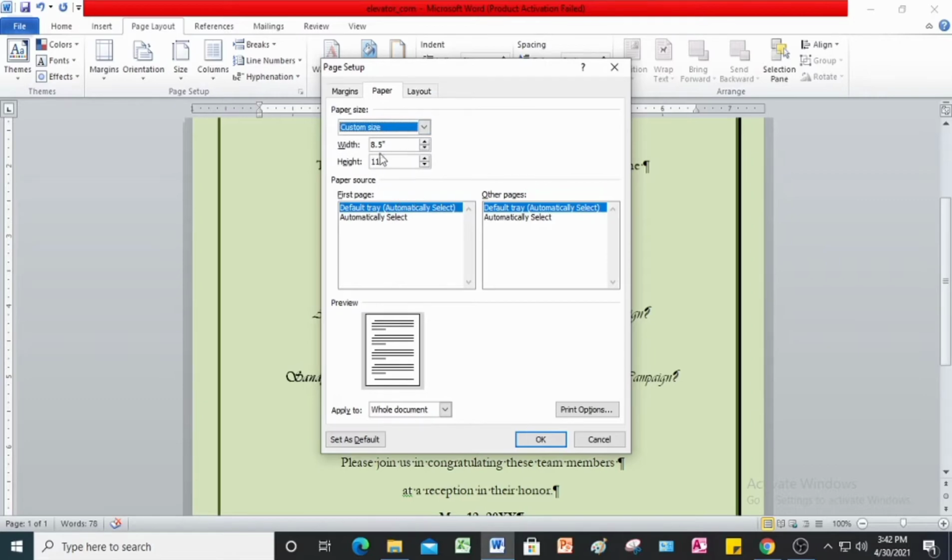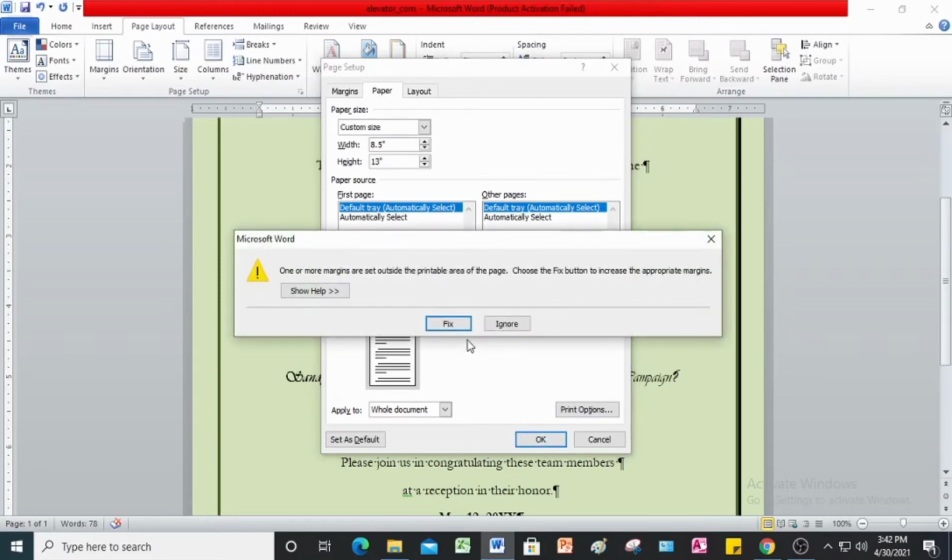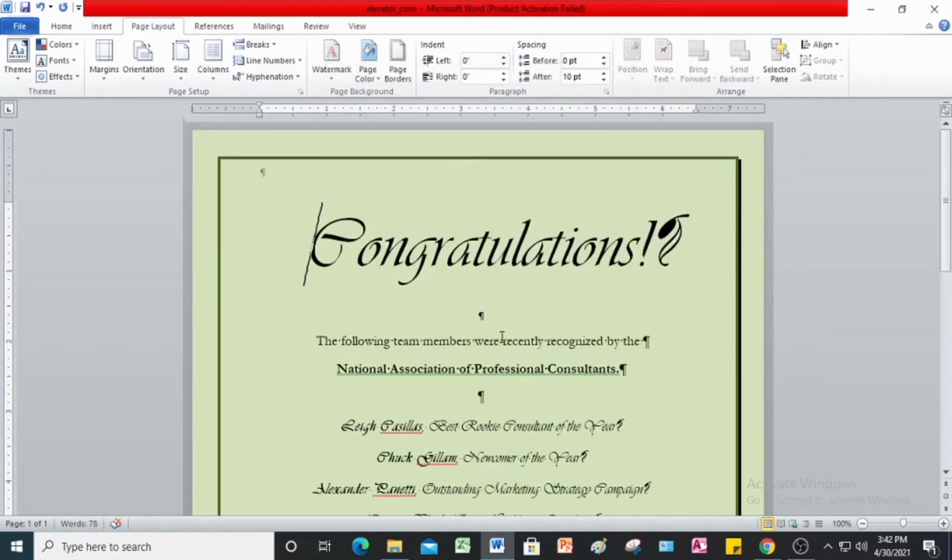For our custom size, we're going to adjust the width and height from 8.5 by 11 to 8.5 by 13 for legal documents. And click OK. And just click Accept or Ignore.